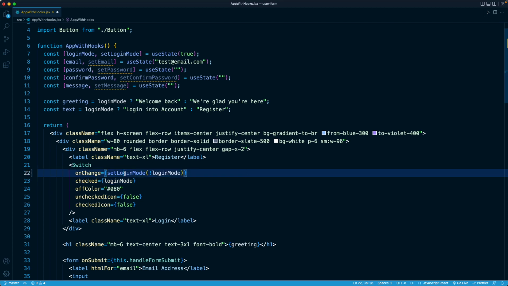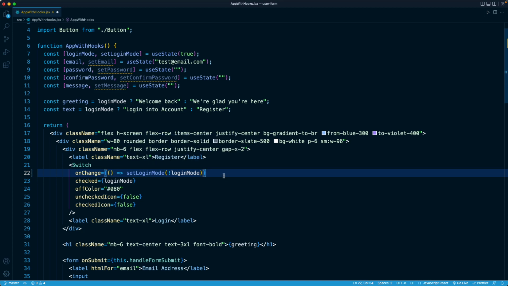This is not a procedure that will run. This is a direct call to change the value of the loginMode state property. We don't want to do it when the component renders. We want to do it when the user clicks on the switch, which is what is handled by the onChange prop. So very important to remember, we still need to provide a function here. The function describes what will happen when the switch is toggled.